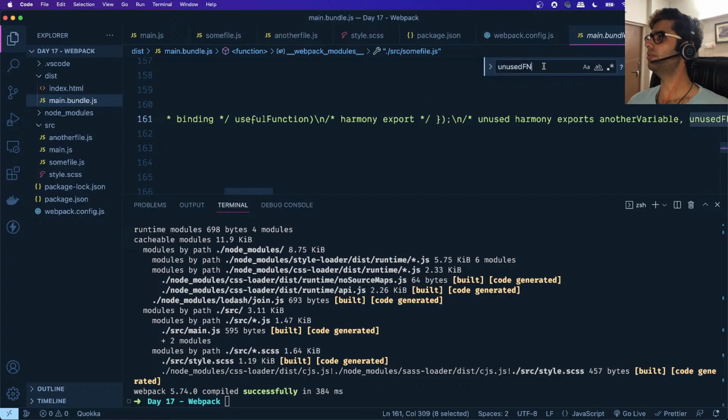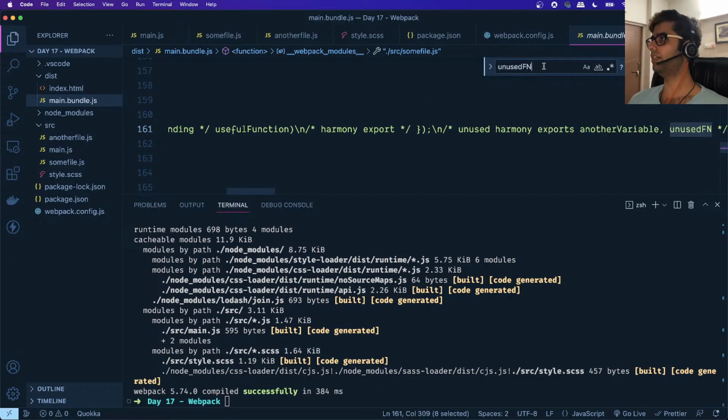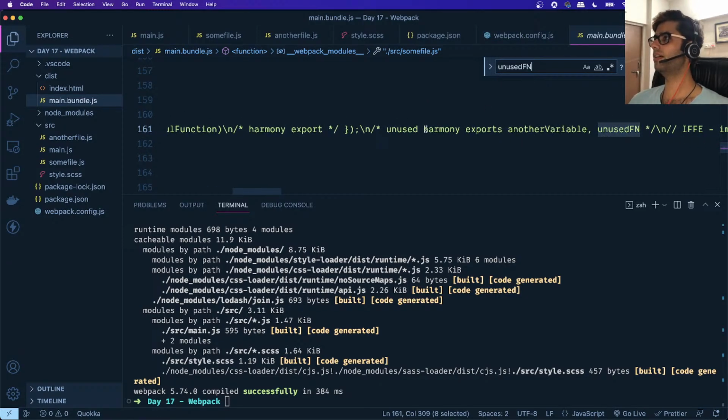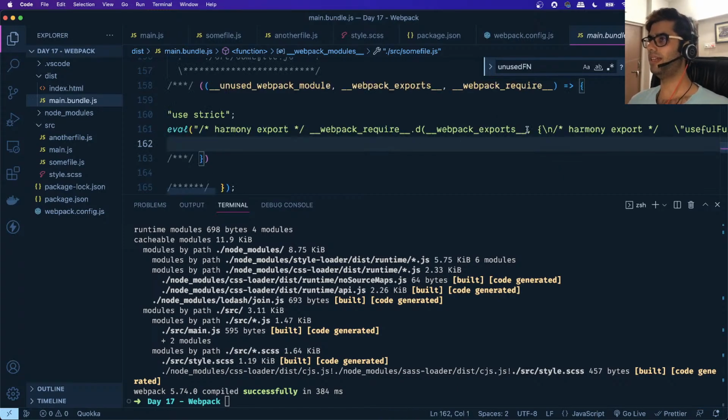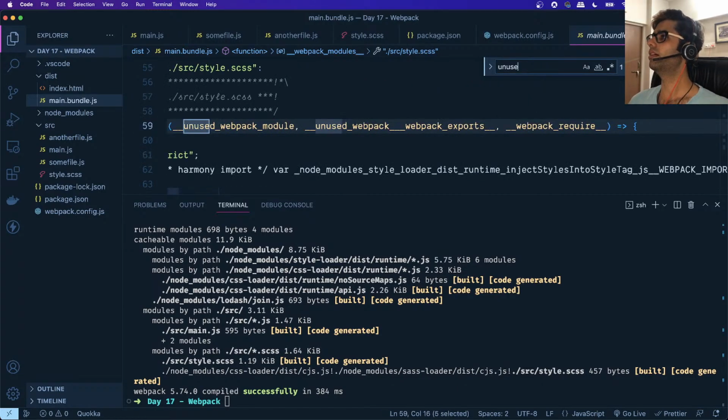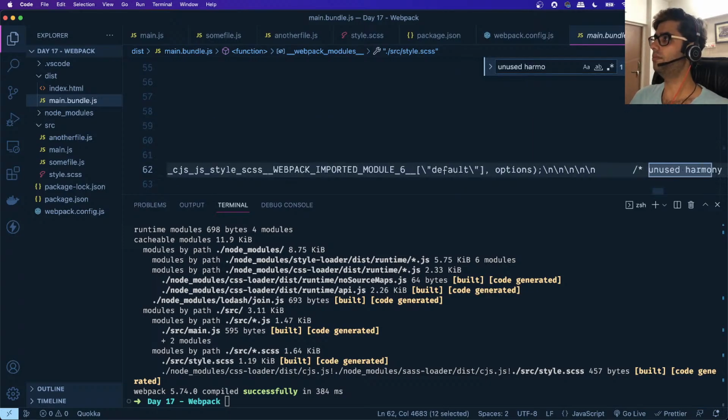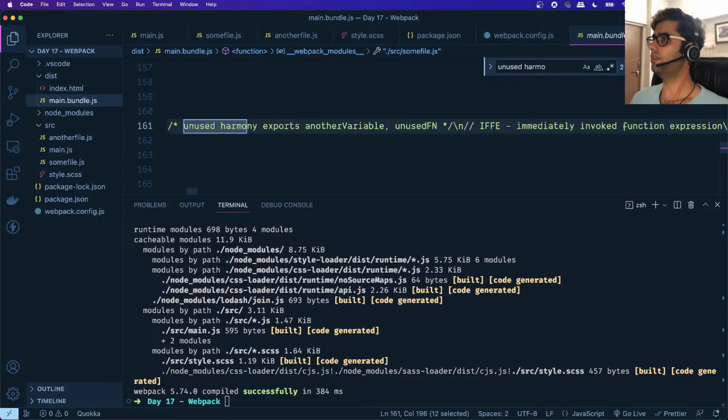Let's search for unused function. So earlier it was giving us harmony exports. And right now all the things which have not been used, it is not making it available. Instead, it's just putting this statement, unused harmony. So you'll find all of these statements for functionality which we have not used.